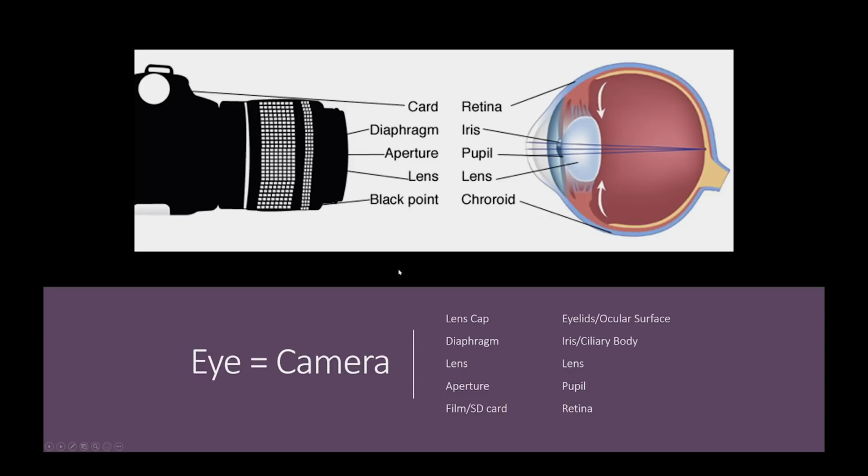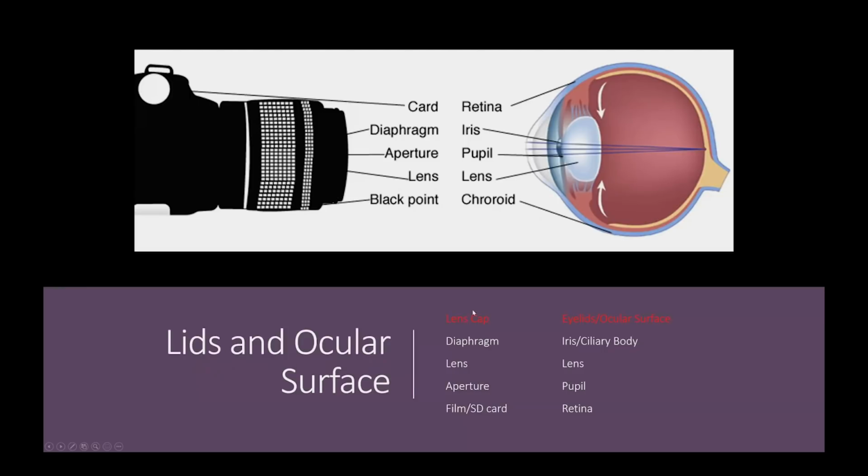But I often say that the eye is like a camera. Just like the camera has focusing elements in the front, so does the eye. Just like the camera has film, or now an SD card, in the back, the eye has the retina in the back, an image capture device. And we're going to systematically talk about each part of the eye. Now, we couldn't start talking about the eye unless we also talked about the structures that cover and protect the eye. So in effect, the lens cap in the camera analogy.